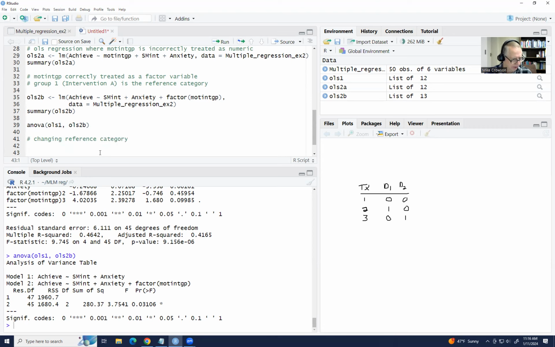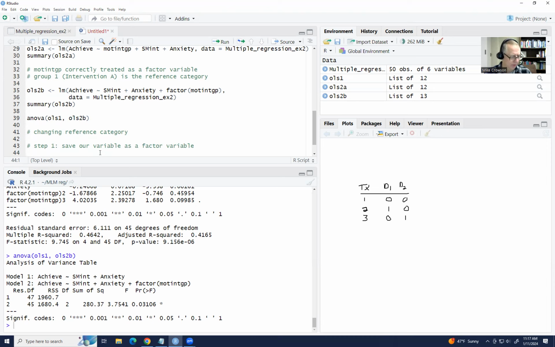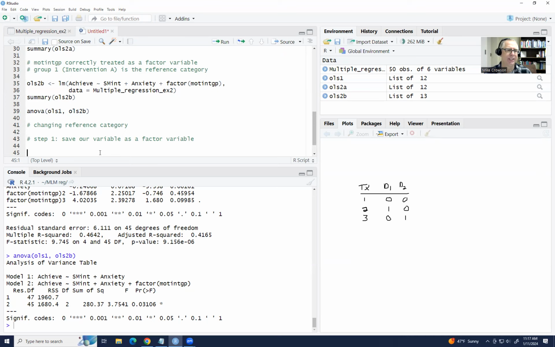To do this, first, I'll just say step 1, save our variable as a factor variable. In doing this, we will type in our original variable name, but we do need to reference the data frame.